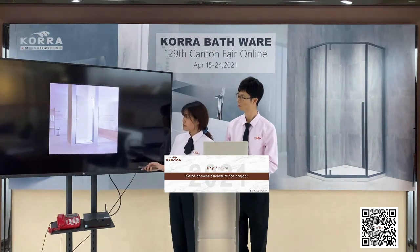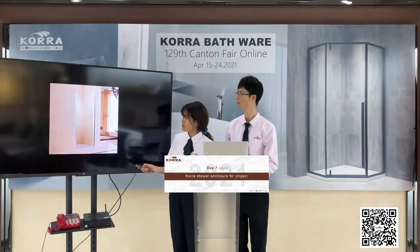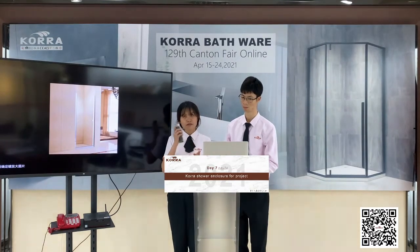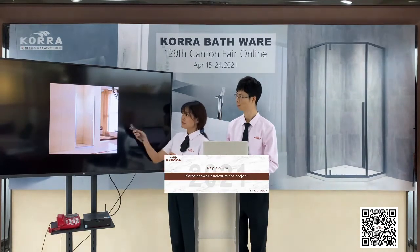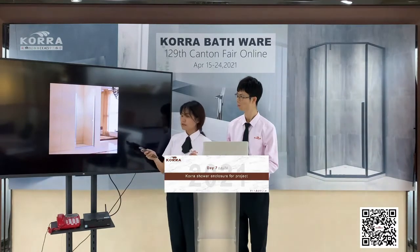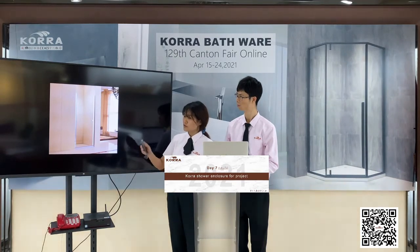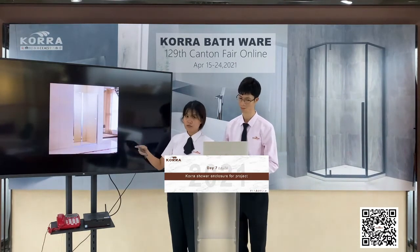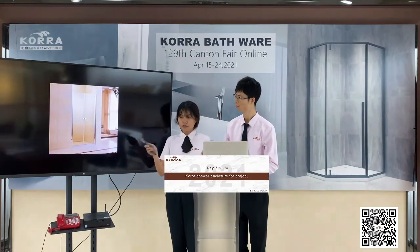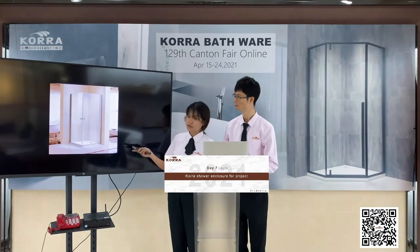Okay, and now this is another, and also here's the L20 series, and this door is very special, because this profile is a ring profile, and this series can make different shapes. You will see this is one fixed and two doors for one, and this is one fixed and one screen door, and this is two screen doors, and this is also two screen doors for the quadrant size. It is diamond shape.